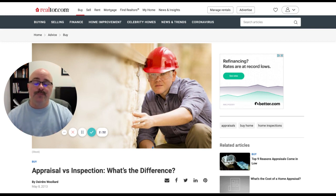Next, probably about a week later, the lender will be ordering and an appraiser will conduct an appraisal. An appraisal is a general inspection and a specific valuation of your home. Let's start with general inspection. So appraisers are just going to make sure that the house is generally in good shape, that there's no tripping hazards, that the roof's not leaking, just in a general sense.